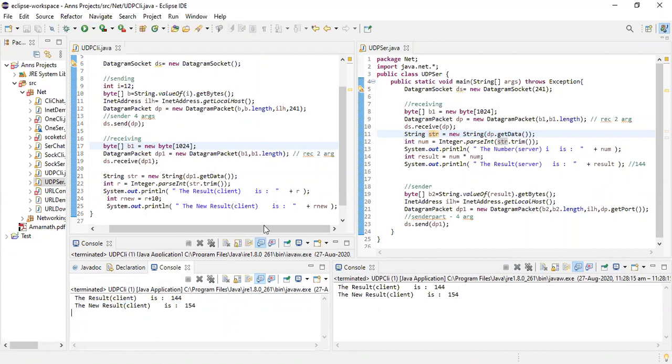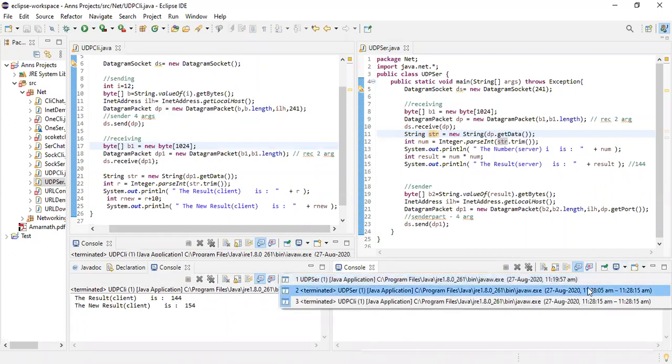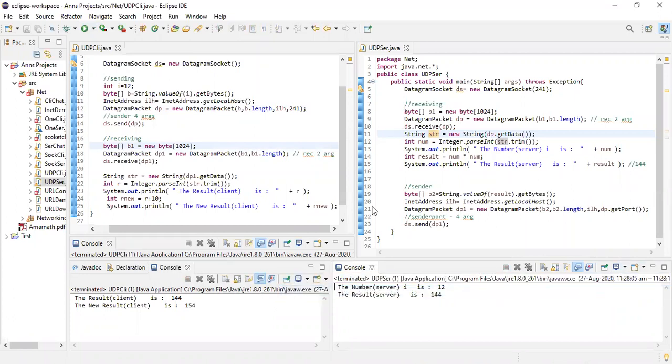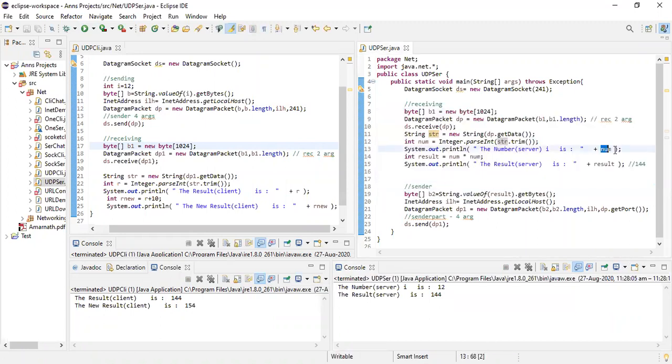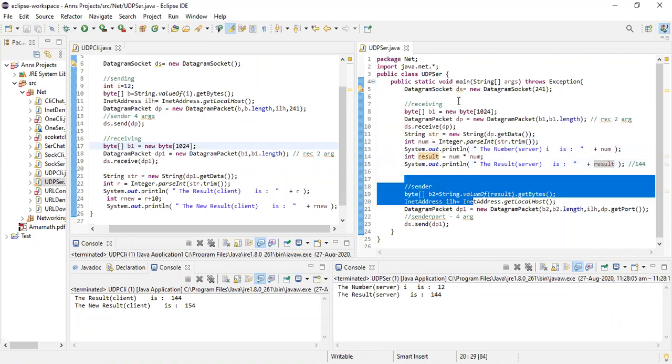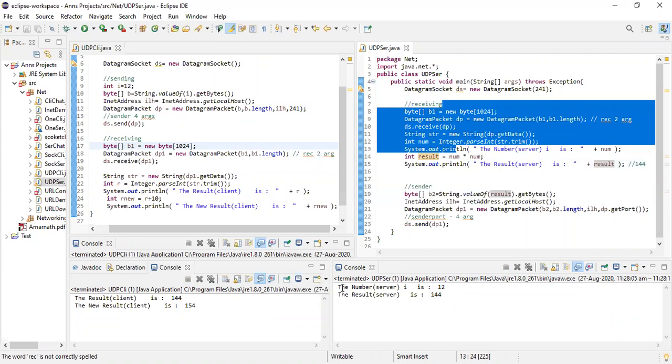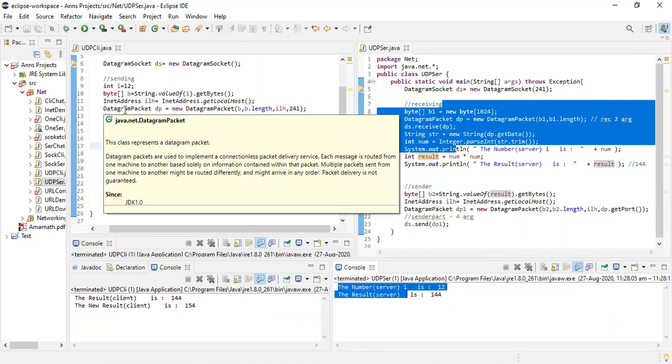So I'll take my server portion over here. UDP server. In my server portion, all what I'm getting is the num and the result. The number server is, the result server is. Those are things which happened in my server side. I passed 12 from here.